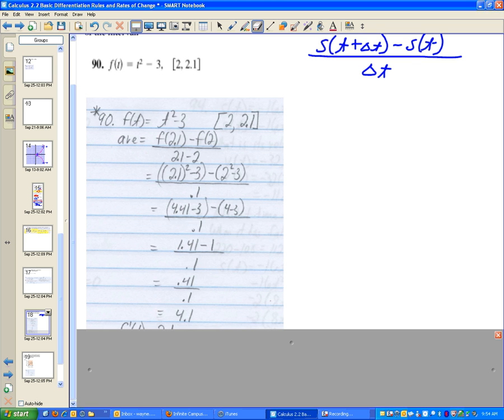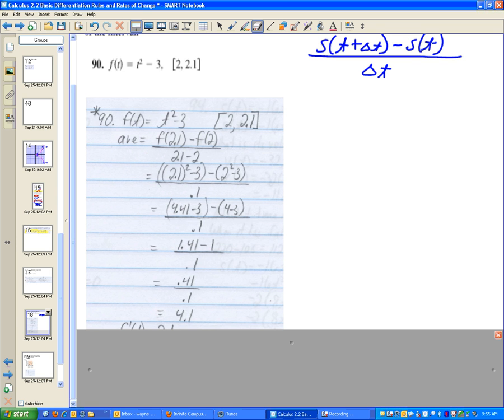Now, they didn't give us units, but maybe it's feet per second, miles per hour, whatever, okay? All right, so that's the average velocity, the average rate of change for that object from time t equals 2 to time t equals 2.1. And again, I don't know if it's feet per second or what. They didn't tell us. Assume it's feet per second, if that makes more sense to you. Okay? Now, we're supposed to compare this to the instantaneous velocity at each endpoint.